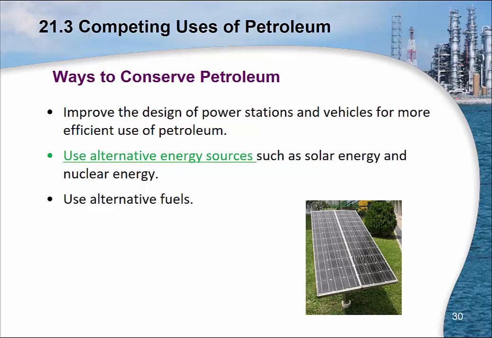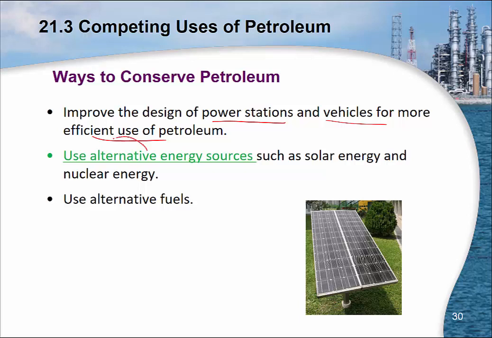Or you can improve the design of power stations or vehicles for more efficient use. For example, 1 liter of petrol, instead of lasting you 20 kilometers, with a more efficient engine probably lasts you 100 kilometers. So they use less petrol, and then the petroleum will be able to last longer.